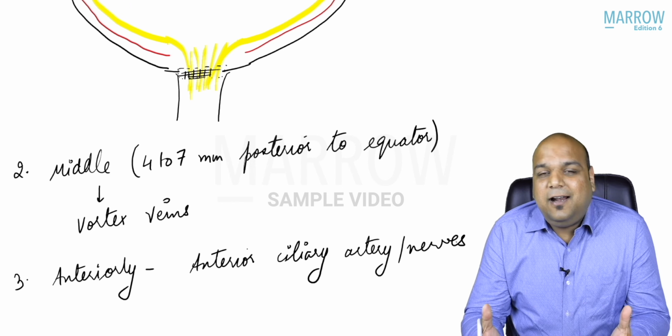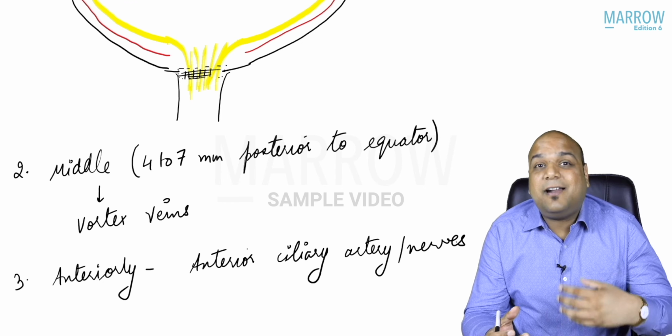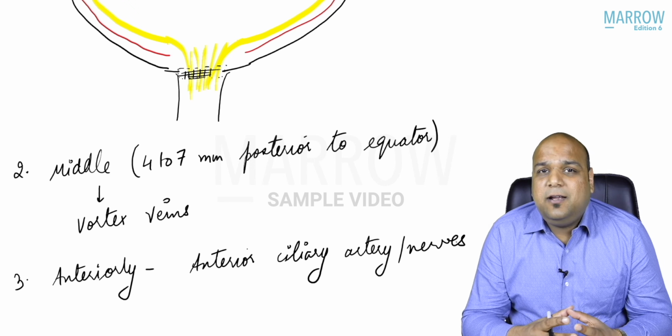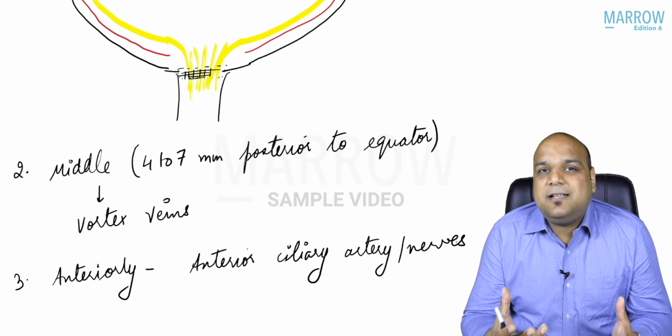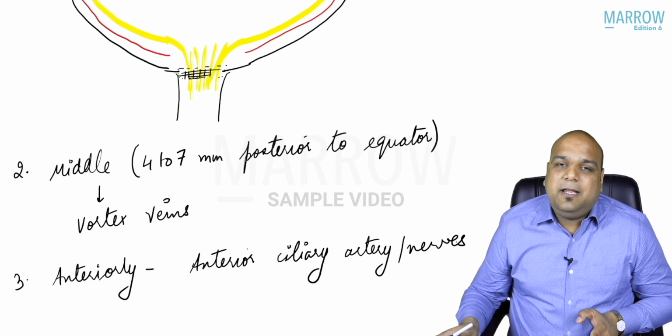And that is all about scleral anatomy from my side, everybody. Short and sweet. As I said, cornea is much more important because it is transmitting light. So we know that if there is any problem in the cornea, everybody, it will lead to loss of vision. But there is no loss of vision associated with scleral problems, because sclera has nothing to do with transmission of light per se. Now we are done with two parts of the outermost layer, everybody, cornea and sclera.